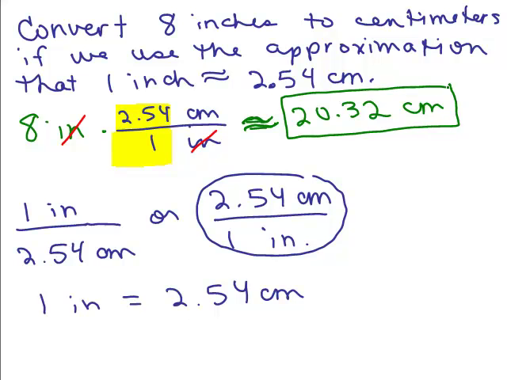That's what we get when we approximate it. If we wanted to know to the nearest centimeter, then that would be 20 centimeters, for instance. If it was to the nearest tenth, 20.3 centimeters, et cetera.